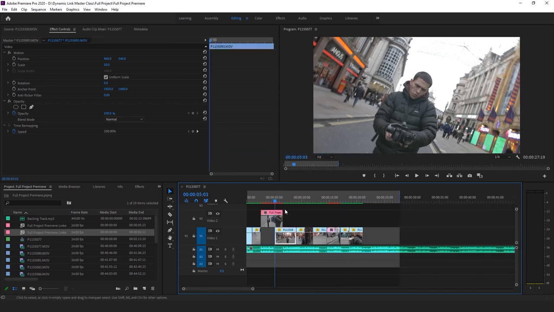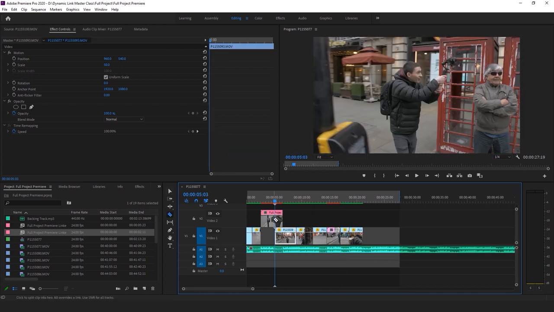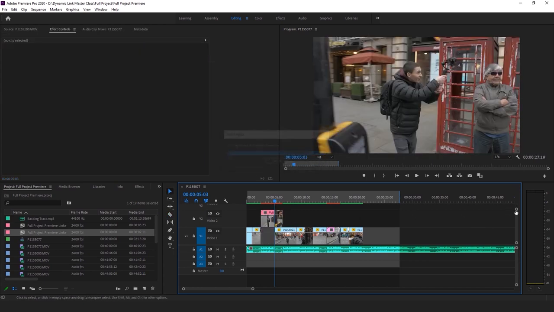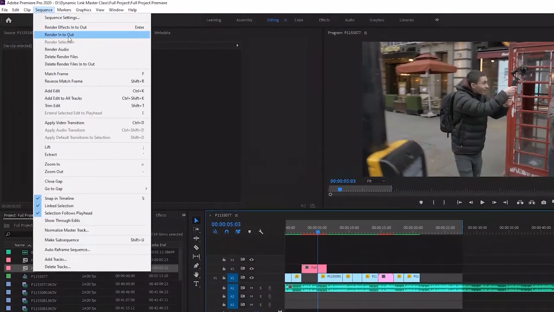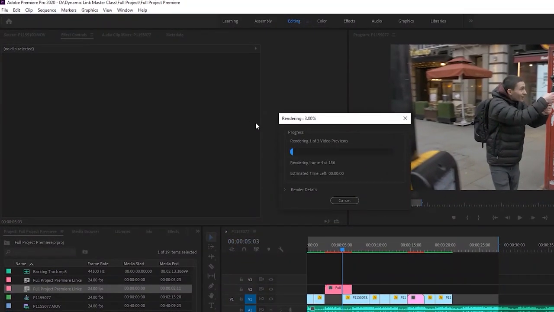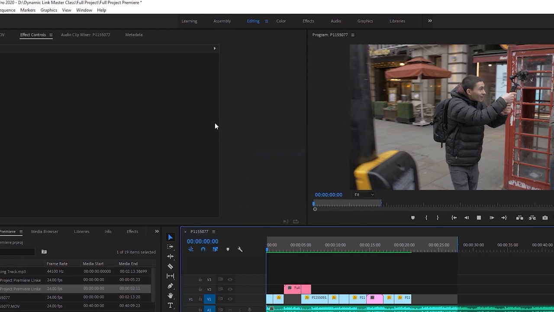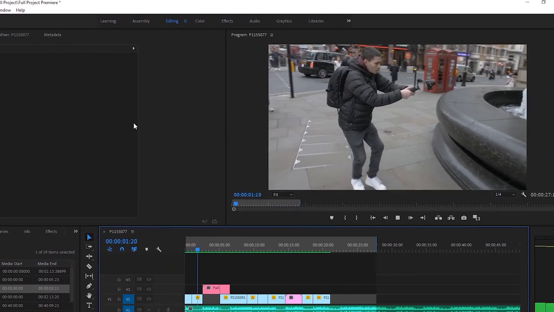We are building this. Now, what I can actually do here is chop that right there and bring this down. Or actually, you know what? It's going to take up two rows anyway, so I may as well bring it down over here. You know what we could do? We could go up here, press to render it out, see what we've made so far, see what the dynamic link has really done for us. And then we're going to come back and do the titles and the color grading to tie this all together and complete our full project.